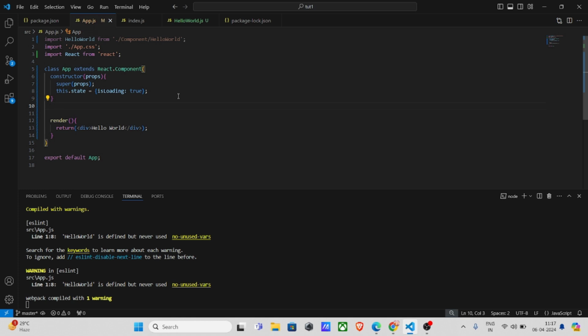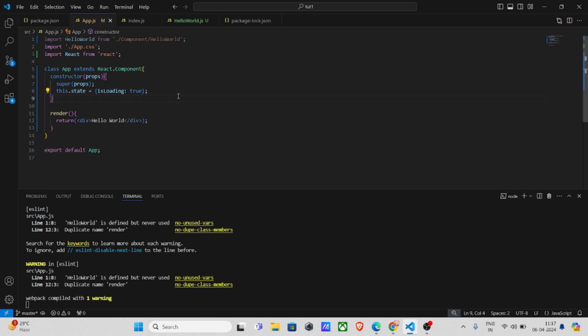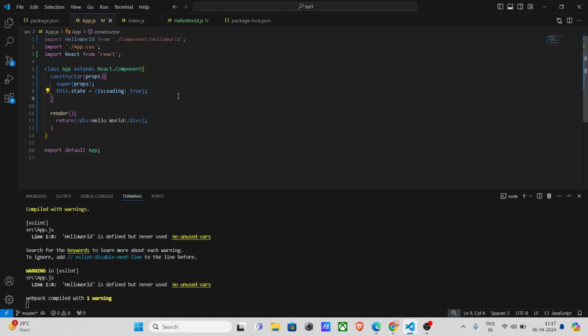After that we have the render method inside the React class component. So render is the method which will render the JSX. In simple terms, whatever HTML you have written on the DOM.